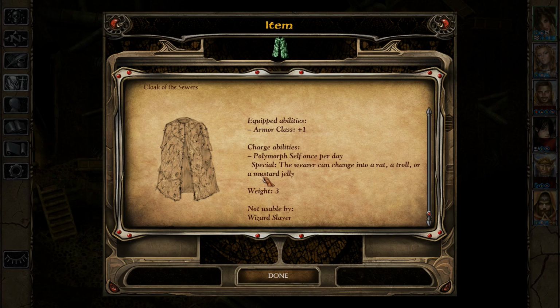Because normally a true mustard jelly would have 100% magic resistance. But coming from this cloak, this form actually doesn't give us the 100% magic resistance, only 10%. And its elemental resistances are weaker as well. So the only really unique thing about this one is the 100% missile damage resistance.